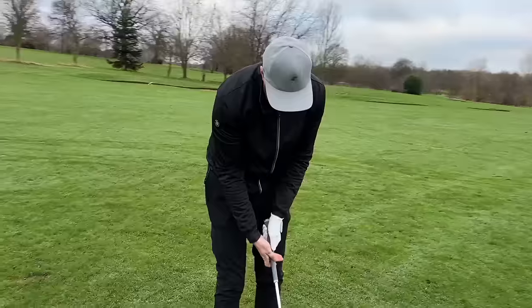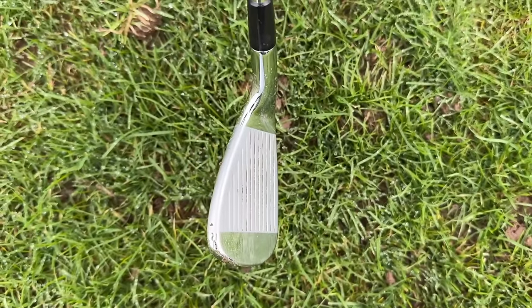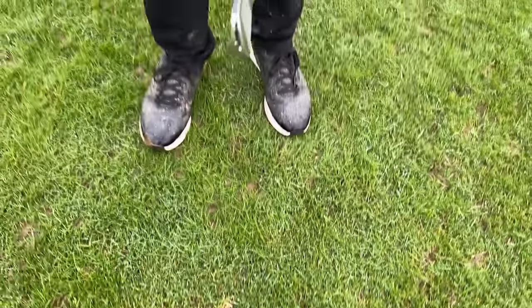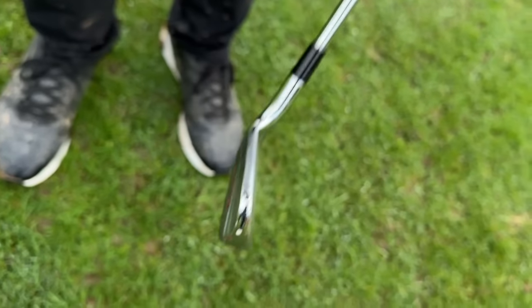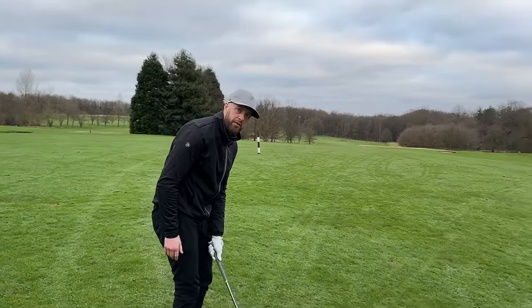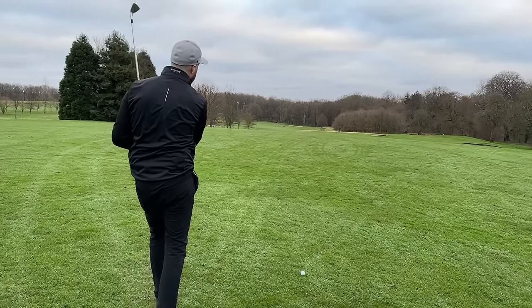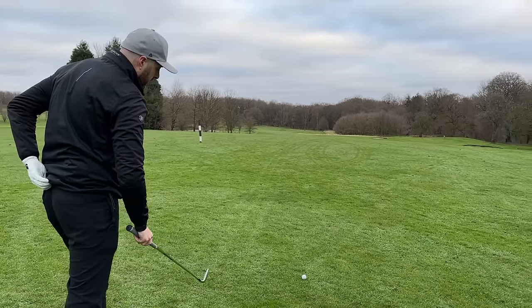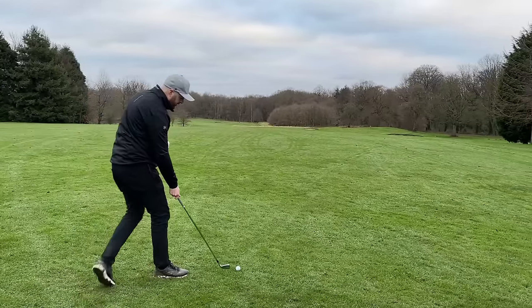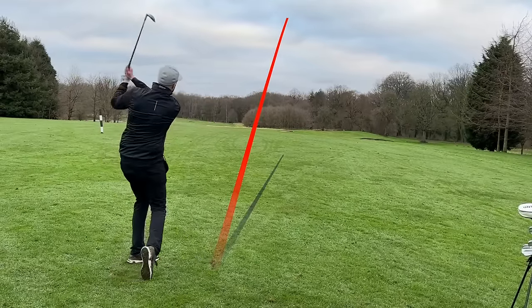What are your thoughts looking down at this as a blade line? I think it's a bit long, but... I mean, my first impression is that thick top line, for a scratch golfer, it's a little thick, but it might not be a scratch golfer. I don't think they're aiming this at a scratch golfer, are they? They're aiming it at potentially a new golfer. It could be. But it's not offensive enough to put me off. I mean, I could definitely play with it. Yeah. Definitely.